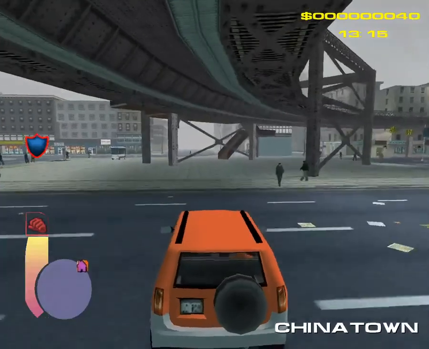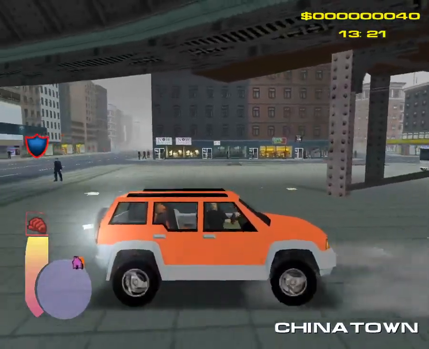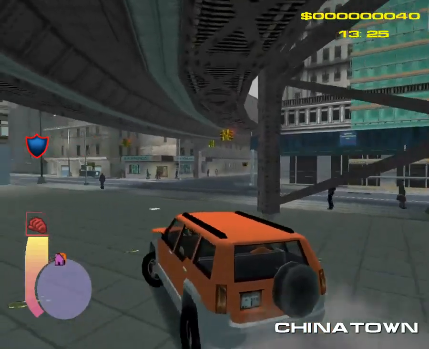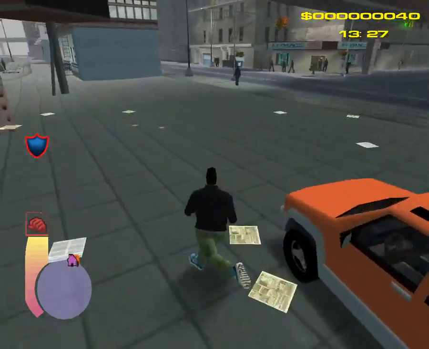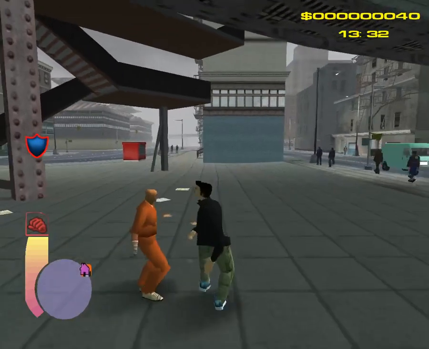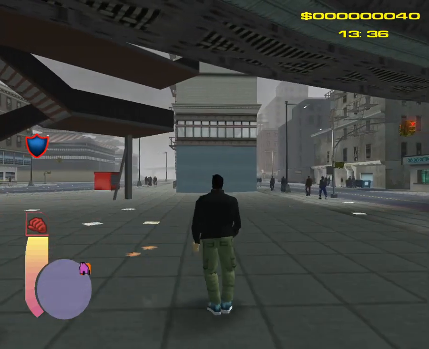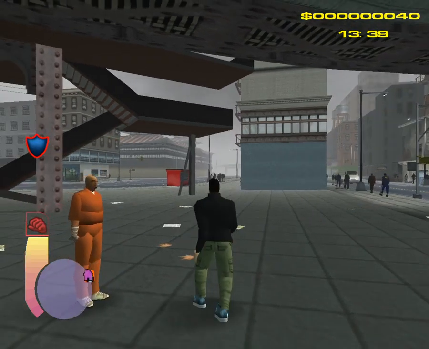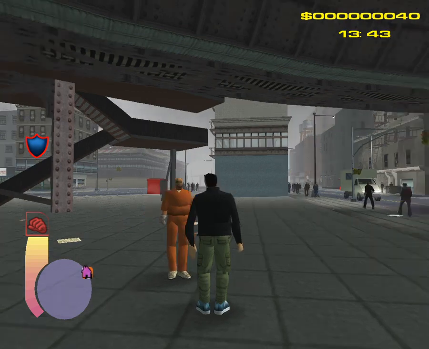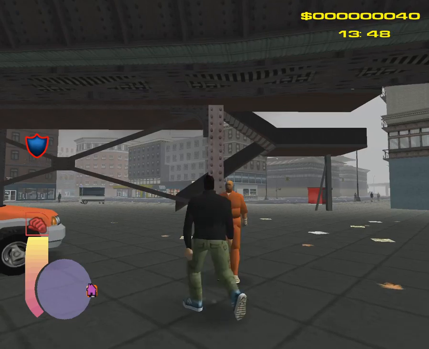As we go through the streets, you can notice right here there's a large plot of land which is not used. This is supposed to be where the subway is in the vanilla GTA 3 game, which was eventually released in 2001. I'm guessing that this is the early version of GTA 3. Some people call it the alpha version. Here there is no subway, at least not yet.